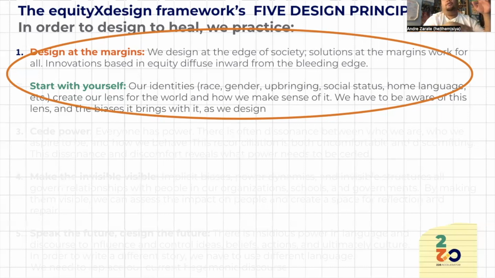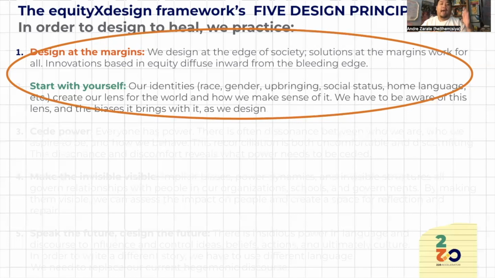It's important to note, and this is something that I've learned, that a lot of these 5 principles you come back to cyclically. When I first learned this framework, my brain often thinks linearly, and society often makes us think linearly, but I often use a lot of these design principles throughout the process. And so starting with yourself, for example, is always happening in every stage.